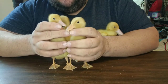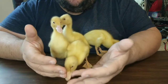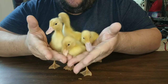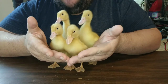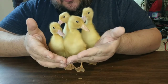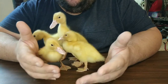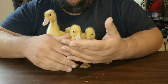This is just a throwback from where these birds were almost extinct. There were only 15 left in the whole entire world that could be found. And they were so horribly, terribly inbred that to save this breed from going extinct, they had to be crossed out to other breeds of ducks. And so Welsh Harlequins were used, and Campbell ducks were used, and Indian runners were used. That's why sometimes these look like they're standing up really way too tall. There's some Indian runner duck in their background. But they are three or four generations now of just hookbill to hookbill pairing.